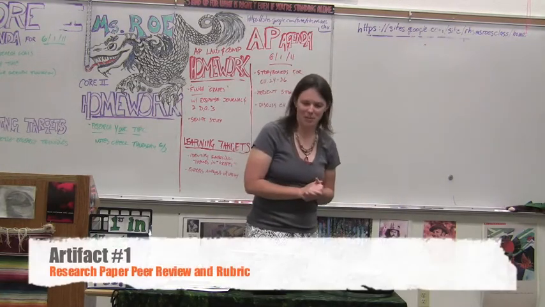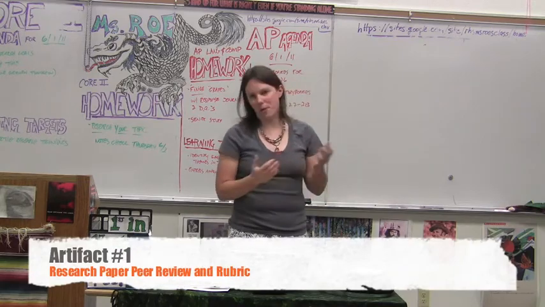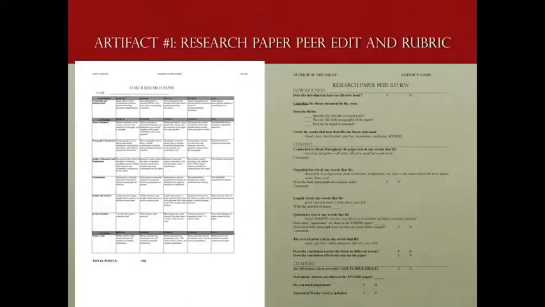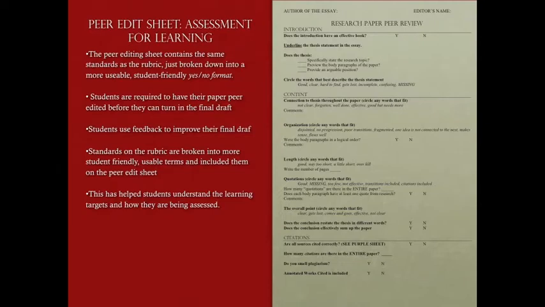So the first thing I'm going to talk about is the research paper peer review and rubric. The peer review is the assessment for learning piece. What I did is I took the language of the rubric, which the students usually find confusing, and I turned that into a really simple yes or no format that they could use to edit each other's research papers. So that way they were familiar with the standards.